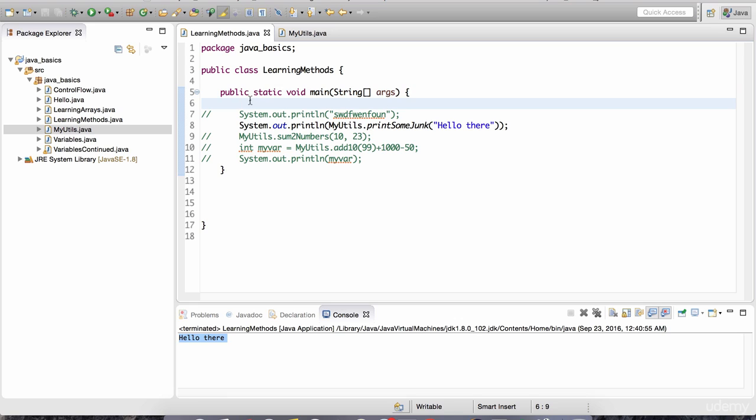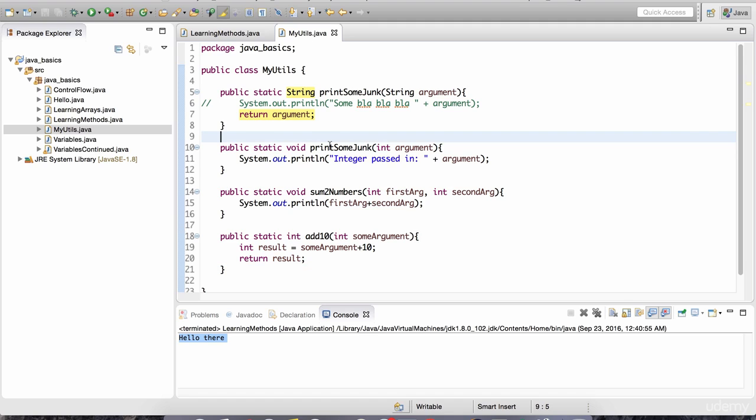So there are some keywords involved here in purple, as you can see: public, static, void. You should have already understood what void is from the previous lesson. Let's review what void was. If we go back to the myutils class, notice that some of these methods have void right here, right? And void means that they don't return anything. This method right here does not have void. It has string. So that means when you call this method from anywhere, it's going to actually return data that is of type string.